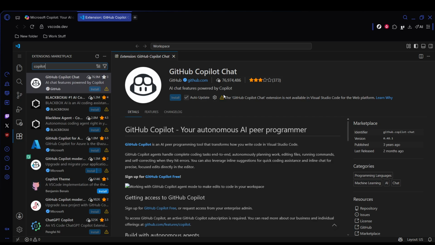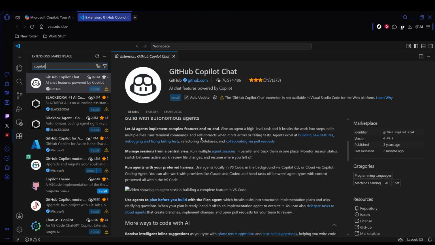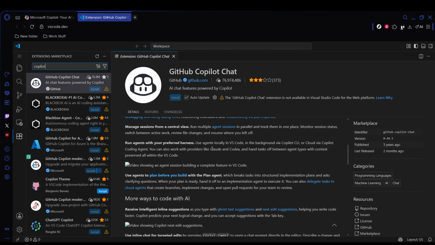Open any code file and start typing as you normally would. As GitHub Copilot detects what you're working on, it will begin suggesting code for you automatically. When a suggestion appears and you want to use it, simply press the Tab key to accept it. This can help speed up repetitive tasks, generate useful code patterns, and make writing code feel much smoother.